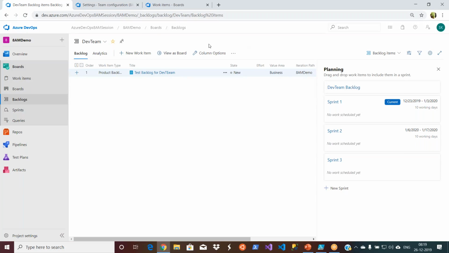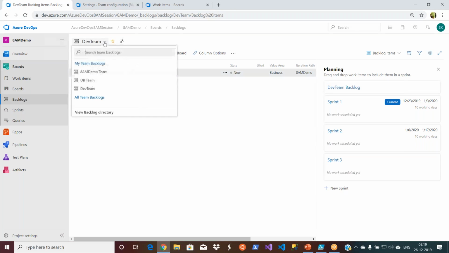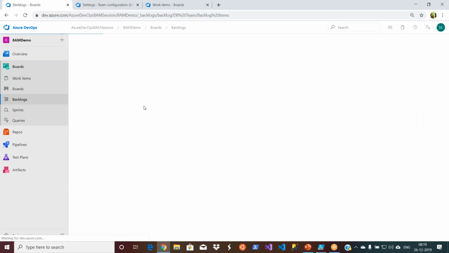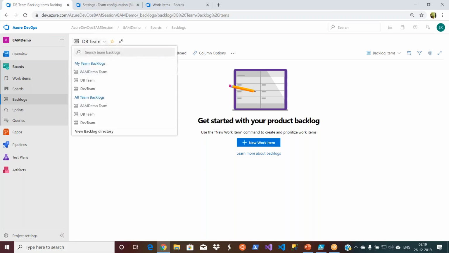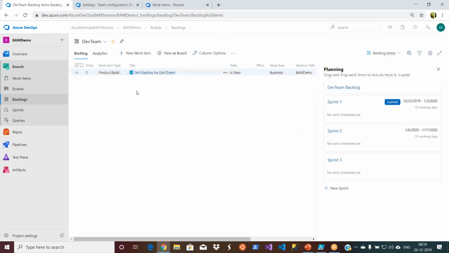Okay, and we are having different teams, right? Now I am seeing the backlog of dev team. Okay, we have different teams here. You can click on this menu, and then if I want to see the backlogs of some DB team, you click on DB team. I haven't assigned anything to the DB team, that's why it is showing empty. Okay, and if I want to see dev team, I can see this one.